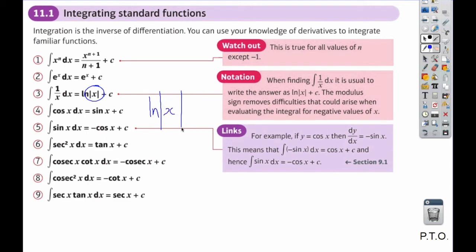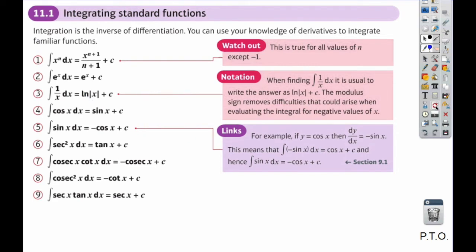The reason for that is when we come on to substituting limits with integration. Suppose you have to substitute this limit in here. You see -1 to 1. The modulus brackets there are so that we can actually take the logarithm of a number, by taking the modulus of it. So that's that.